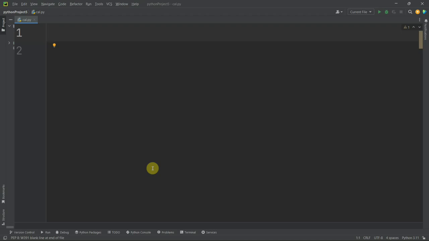Whenever you call the function, the code will execute. Without calling the function, the code won't run, even though it is there. After defining the function, you must call it for it to work.